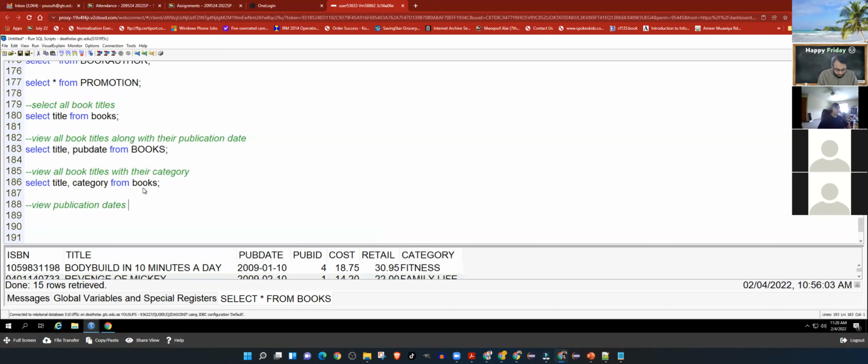Dates, and display book title for each publication date. So now here, the importance is given to publication date, not to the book title. So we would want to select the publication date first and then the book title, just to show you that you do not need to select the fields in the same sequence as they are in the actual table. You can move the sequence around and that'll be perfectly okay.